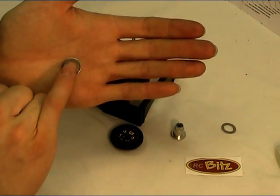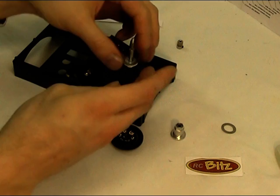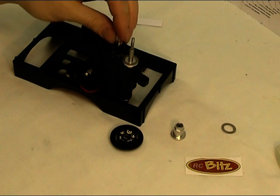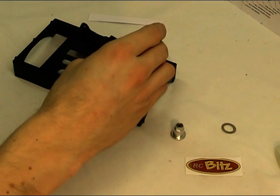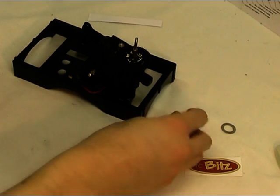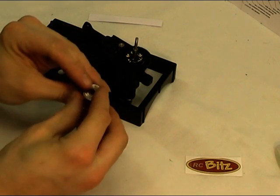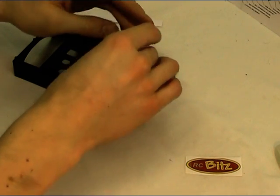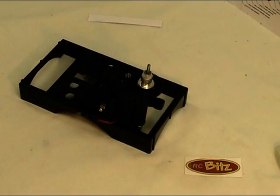If you look, you'll see there's a flat side. That'll mate with a flat side on that aluminium plate. Now we need to drop down the motor pinion, and then the spur. On the back of this aluminium part you need to put the other washer on, again lining up the flat sections. Drop that down, put that final bearing in.